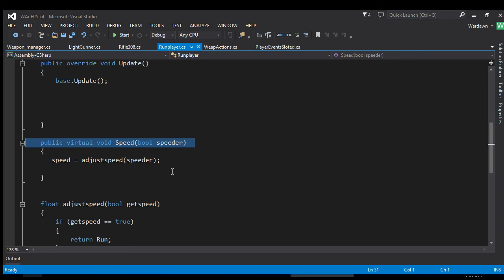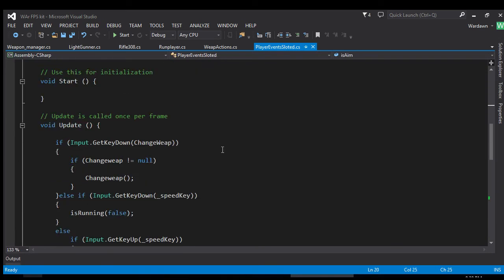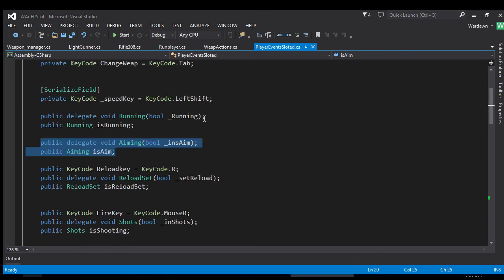See, and two, when we do another script, we only have to make sure if in the function that we write for aiming, it could be an integer, it doesn't care. We just have to translate it into something that the animator can listen to and adjust to. As in this running right here, this tells us a bool right here. Is he running or walking? Is he aiming? Is he reloading?